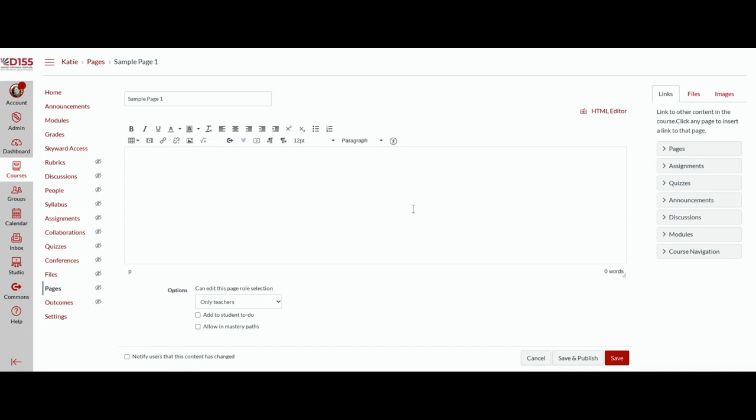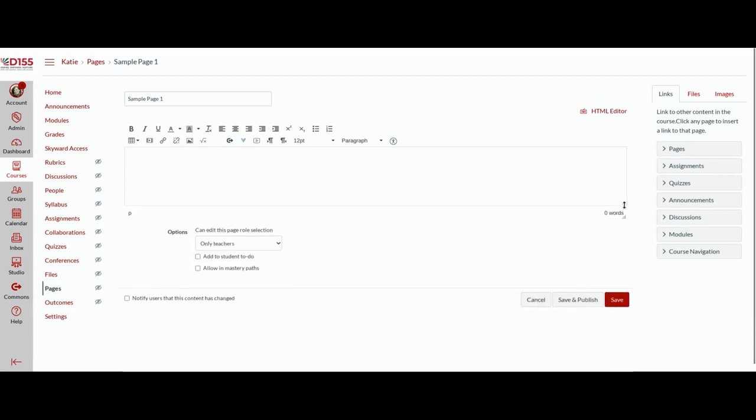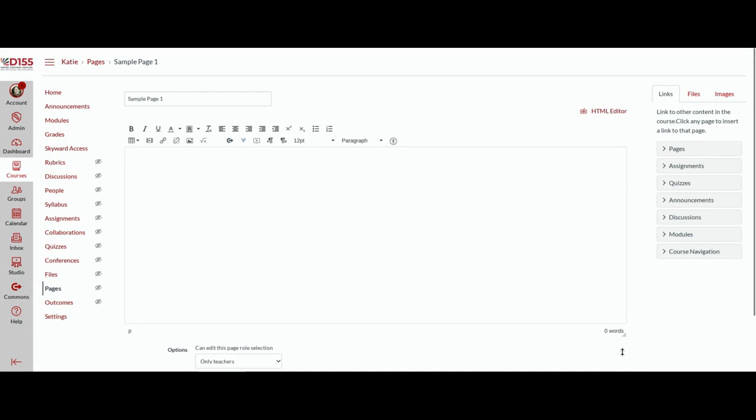If you feel like this workspace is too small, over in the bottom right corner of that window, right below the word count, is a shaded triangle. If you hover over it, you'll get a double-sided arrow that you can drag to adjust the amount of that space that you can see at any given time.